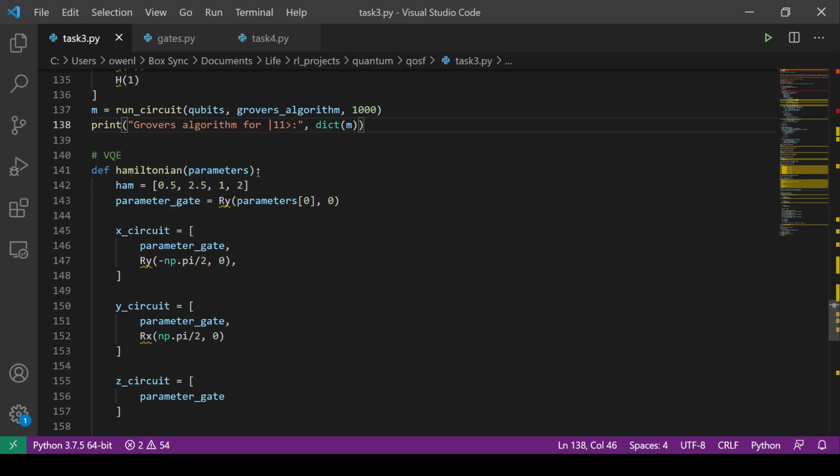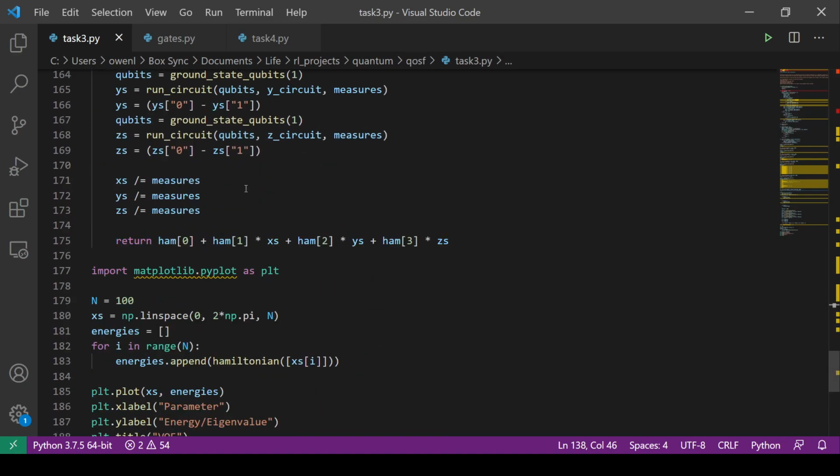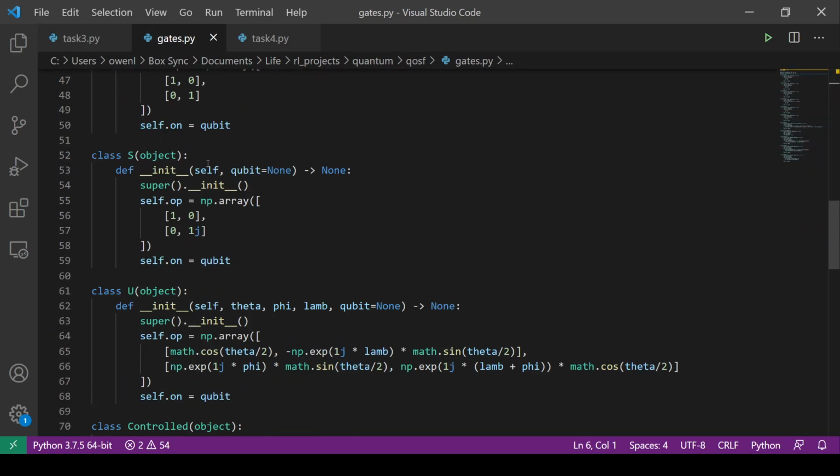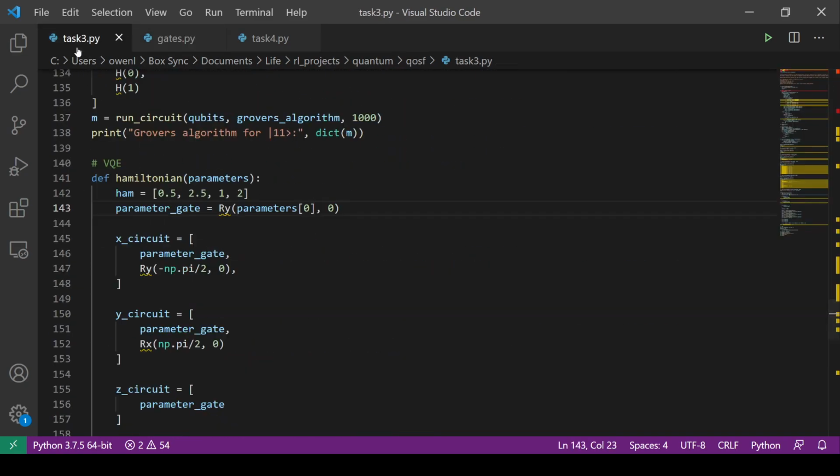If you're doing research, you might do this. This is a VQE completely from scratch, right? That's pretty fun. I don't know, that seems exciting. So we have our Hamiltonian as defined. This is the identity term or the constant added to it. This is the X term, the Y term, and the Z term. We have a single parameter. So we're using this time the RY gate down here with the parameter. And we're applying it to the only qubit that exists.